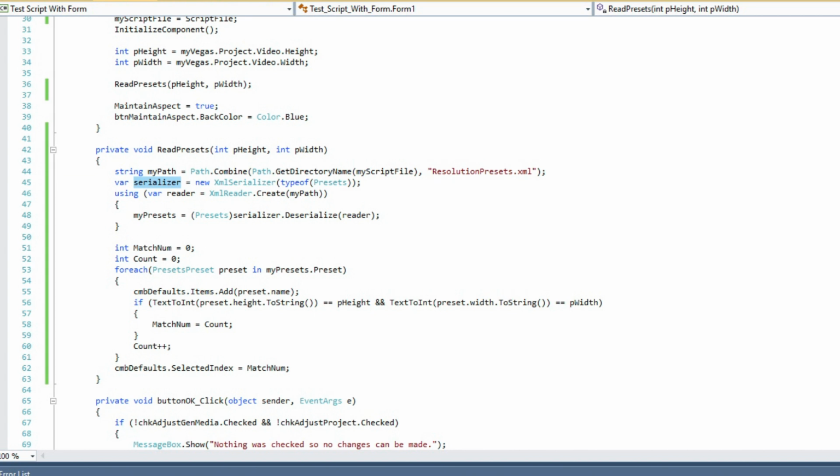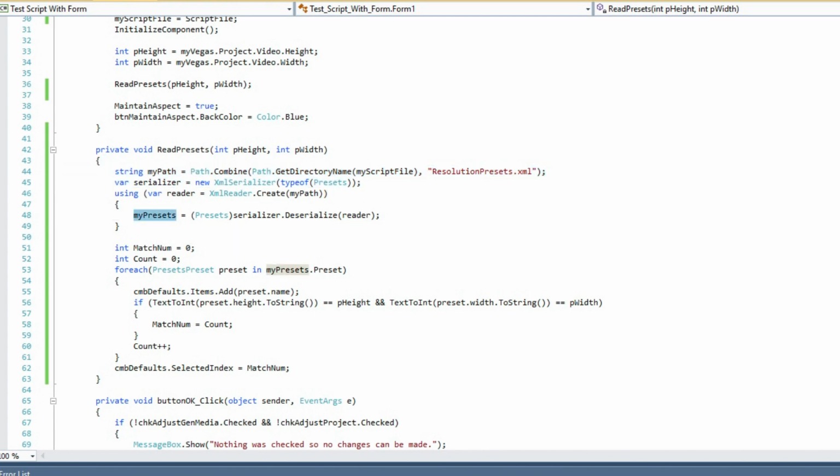Now I need to create a new XML serializer, and the type of it is presets. We'll get to that in a minute as well. Using a reader, XML reader, and .create my path, we're going to read from this file here.